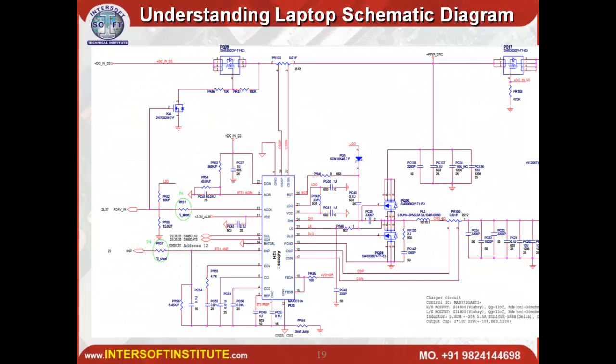In a laptop schematic you can find this type of diagram, but before viewing the diagram you have to understand all the components: what is the meaning of this, what is the work of this, what component this is. Capacitor, diode, this is a MOSFET, these are ICs. We will understand shortly what the function of each is. Every 30-40 pages have this type of diagram. Here it is written which voltage, which pin number; you can identify the pin number, the component, the output, which page number the output is going to, and what is at that page number, that we will understand.